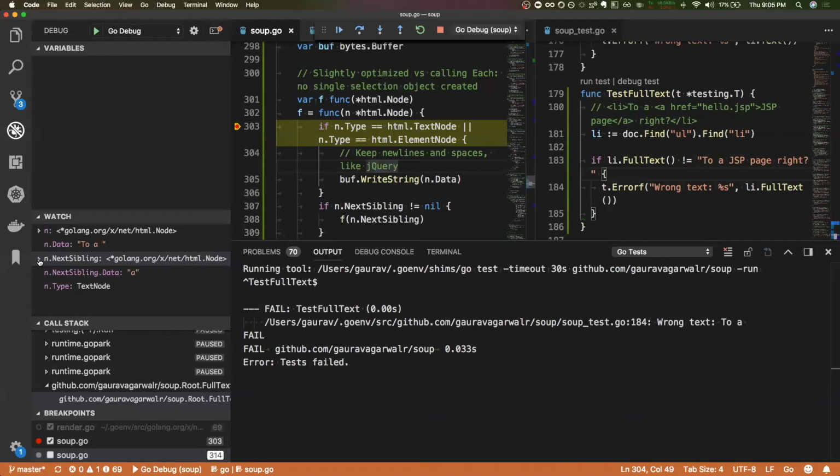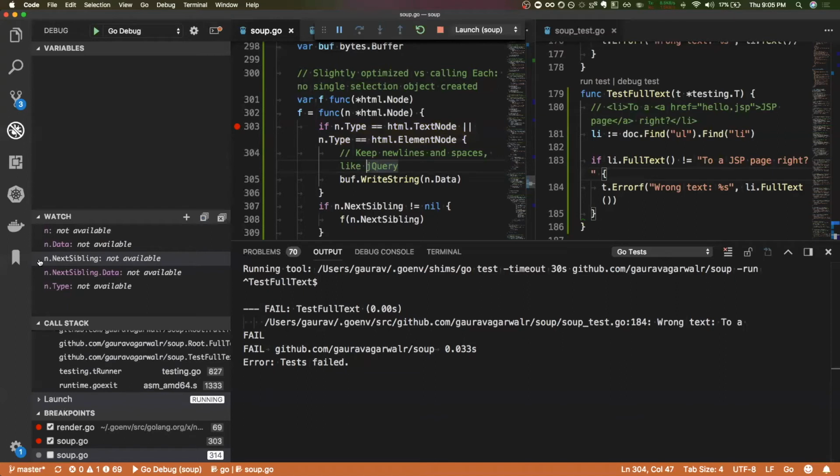So it has come up. The first node is the text node 2A in my HTML. If you look at the right hand side, li 2A is what I'm getting right now.